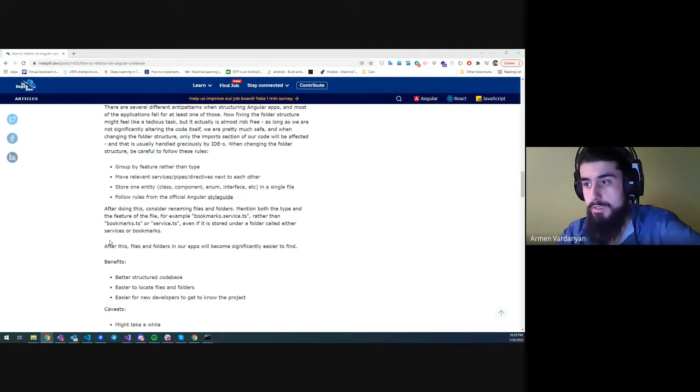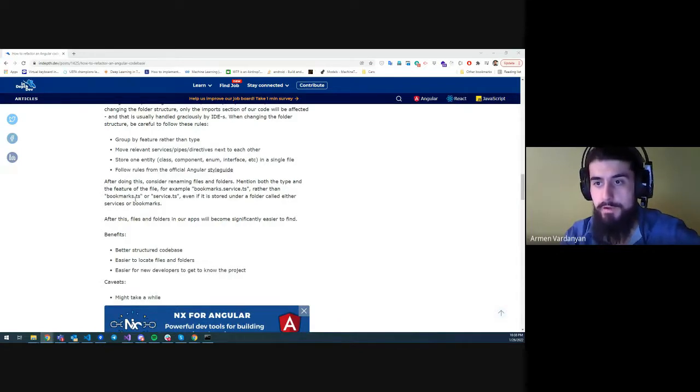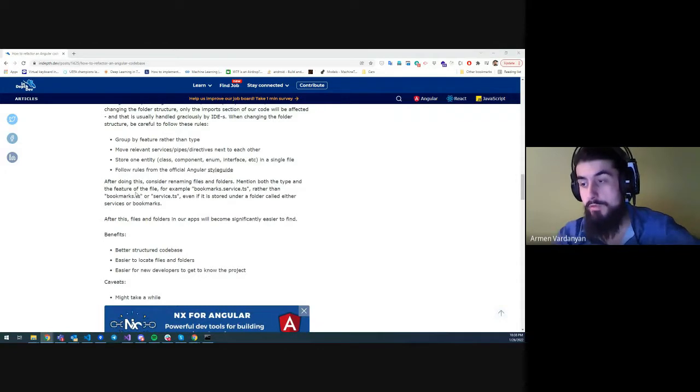Another thing that is important for me in this part is the naming of our files and folders. It's actually a big topic, because we give lots of thought to the names of our classes and variables, because we want them to understand what is stored in them. But we sometimes don't give much thought to how we structure the naming of our files and folders.